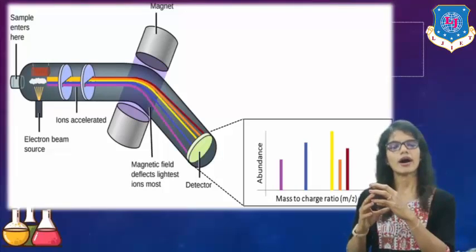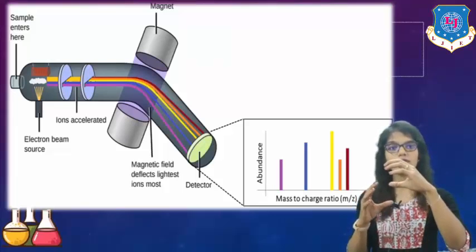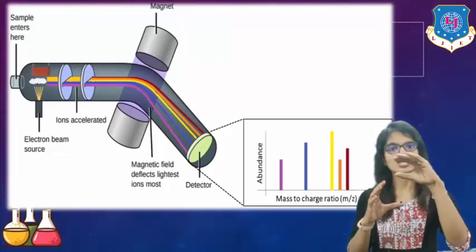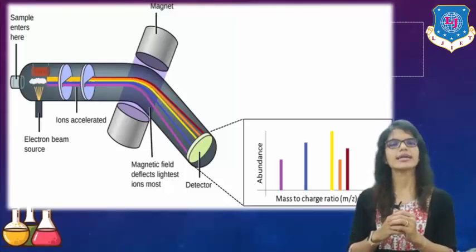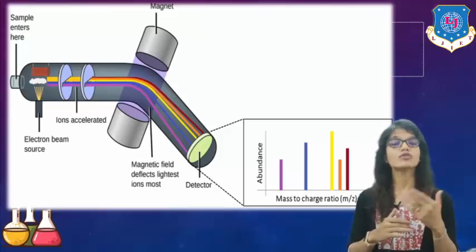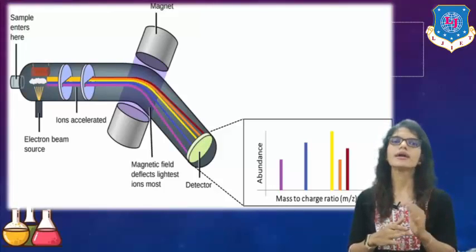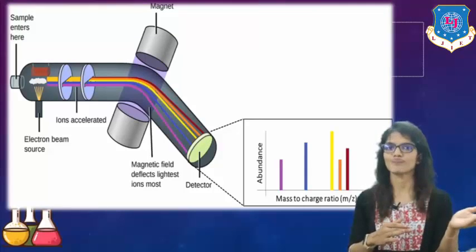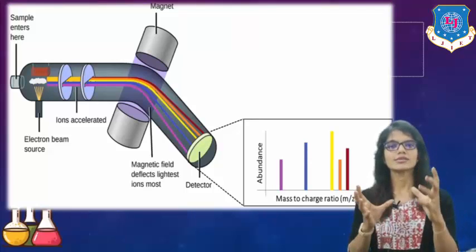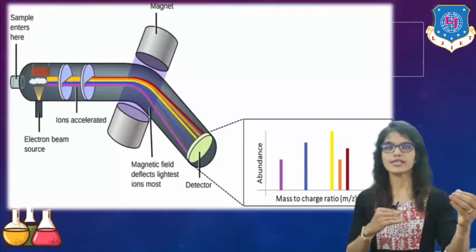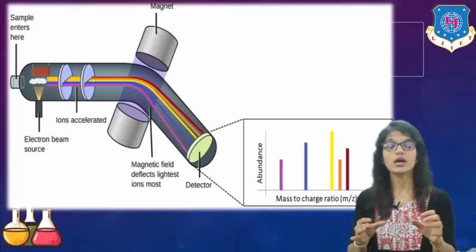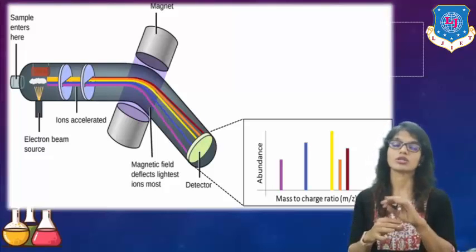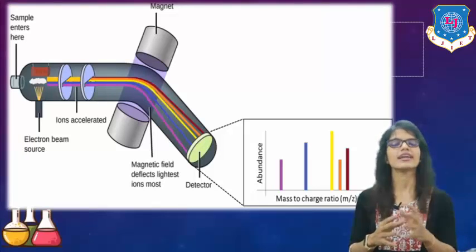After the ionization occurs, the ions are accelerated. After that acceleration, they are allowed to pass through the magnetic field, and at that time the deflection occurs. How does the deflection occur? Depending upon their mass to charge ratio. If a compound has a higher mass to charge ratio, it deflects in a different way than a fragment which has a lower mass to charge ratio. The speed along with its mass or its deflection is the identification.